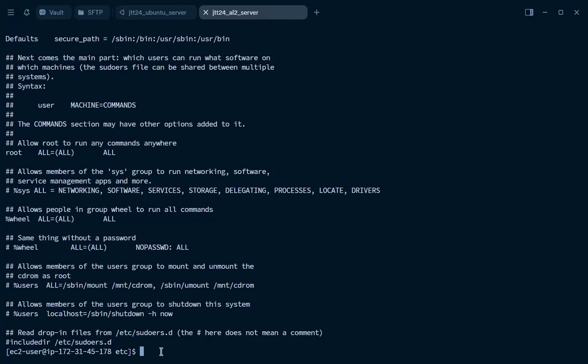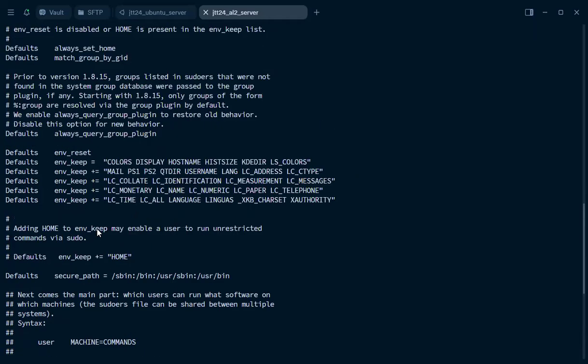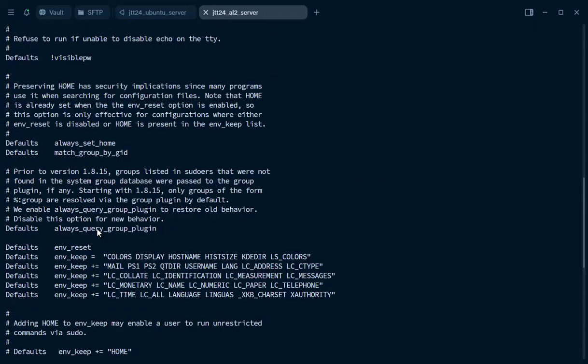If it is a distribution of Linux under Red Hat, when you add any user to the wheel group, then such user becomes a sudoer automatically.